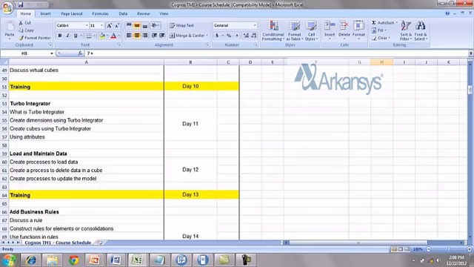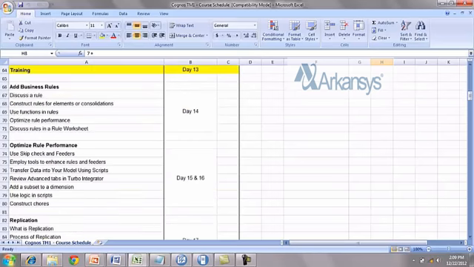After that, we're going to give one more training session, which is very important at this point of time, for you to understand what is a dimension, what is a cube, how do you create a dimension, how do you create a cube, and how do you create a dimension and a cube through your Turbo Integrator process. As I said, this can be done manually in TM1, and it also allows you to do it automatically while the process is running, which is run through Turbo Integrator. We'll see all those things by end of day 13.